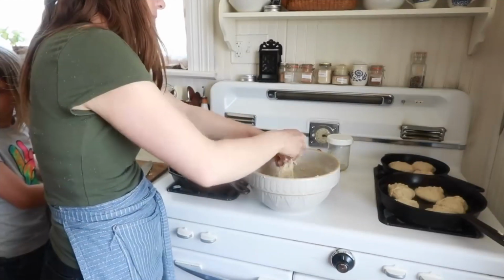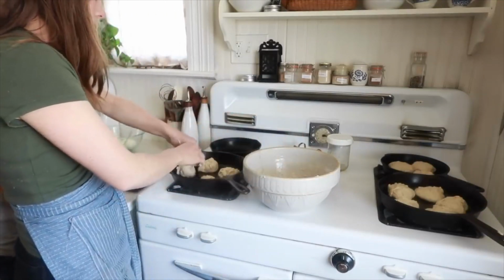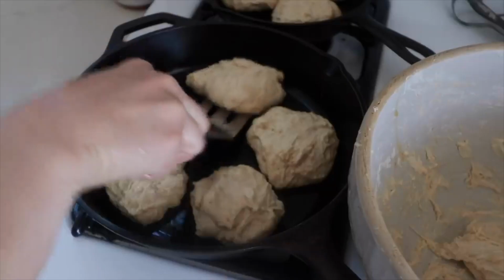Now, another question I got a lot was the stove next to the wall and if that's constricting. Honestly, I got that question a lot and I've never thought about it until I got that question. I don't know what it is, but I actually have never noticed that being a problem. Maybe when I'm standing at the burner closest to the wall, I can fully move my arm, and so it's never been something that I've really considered.